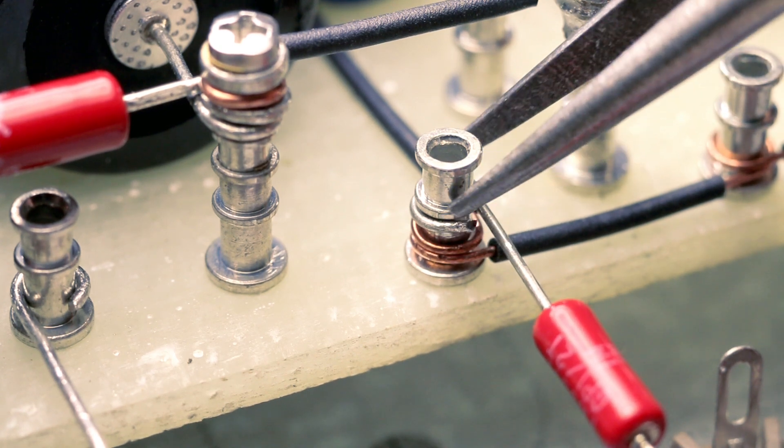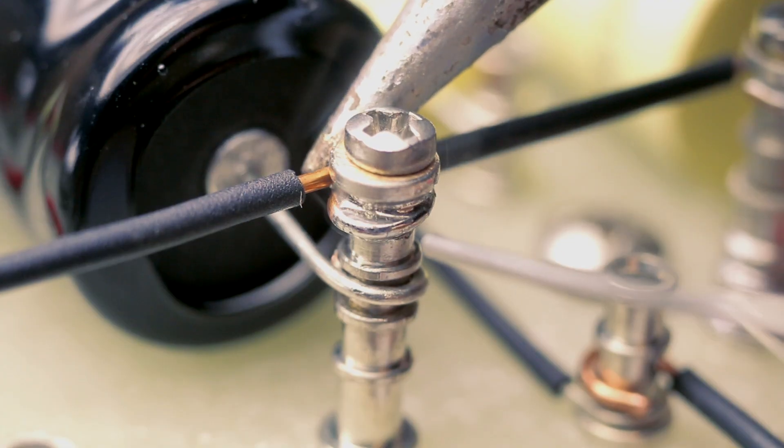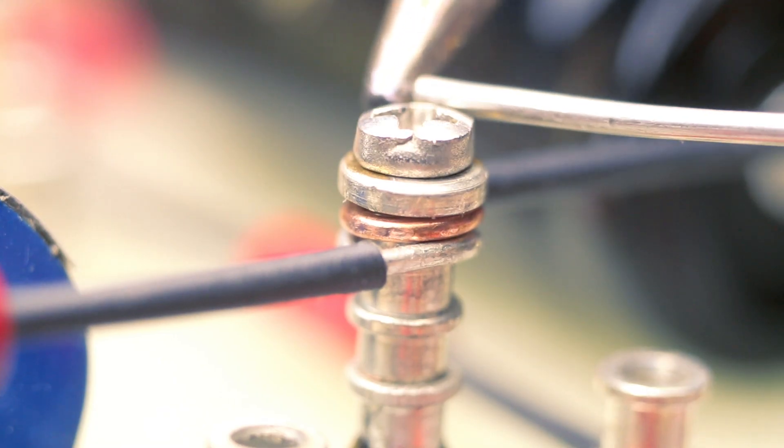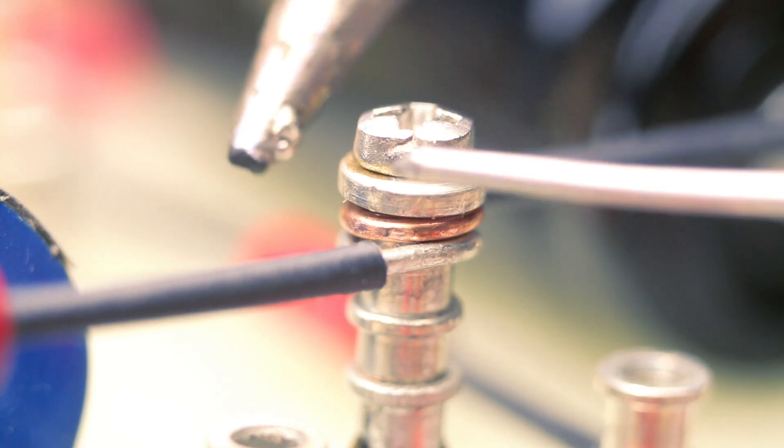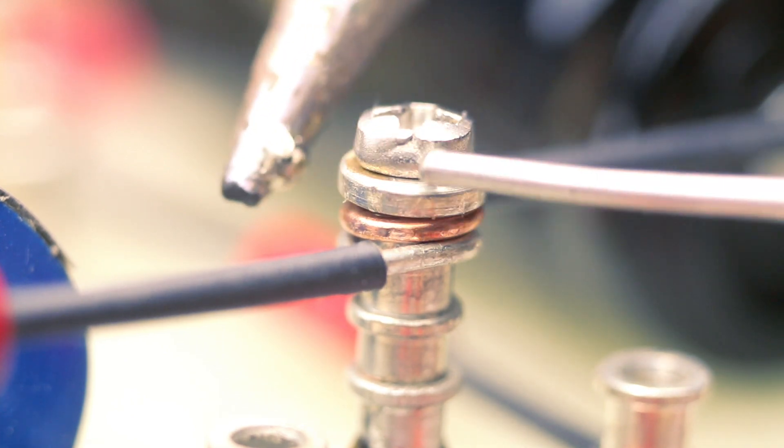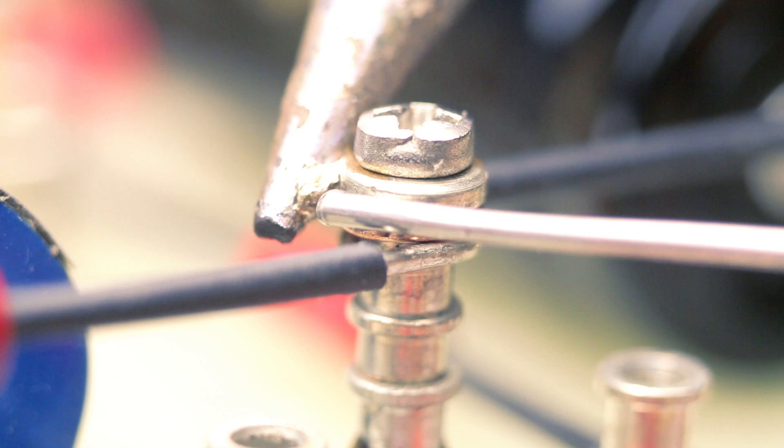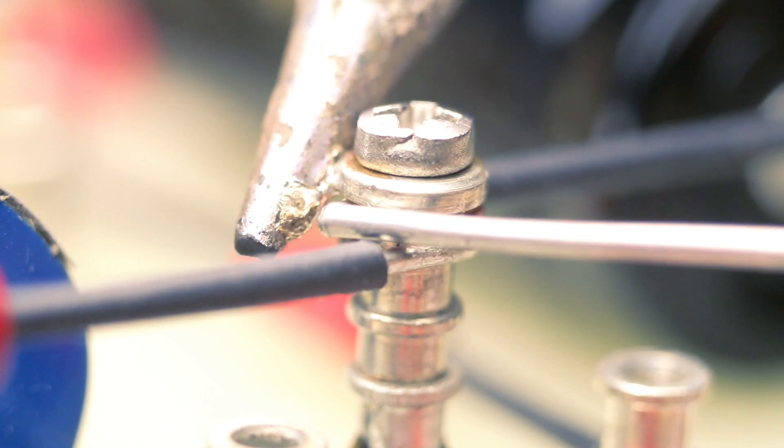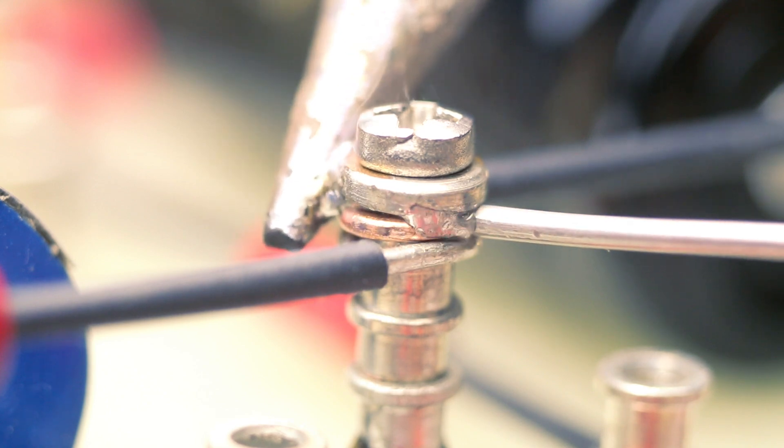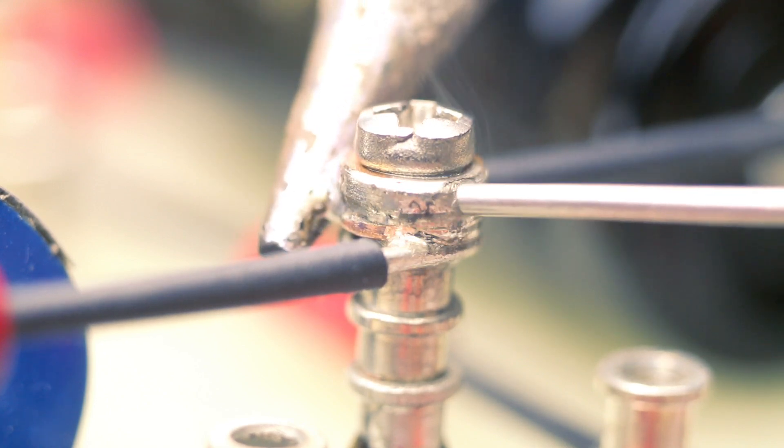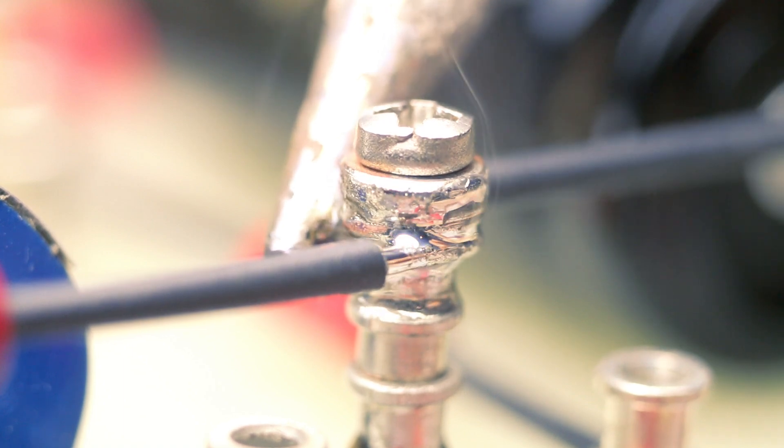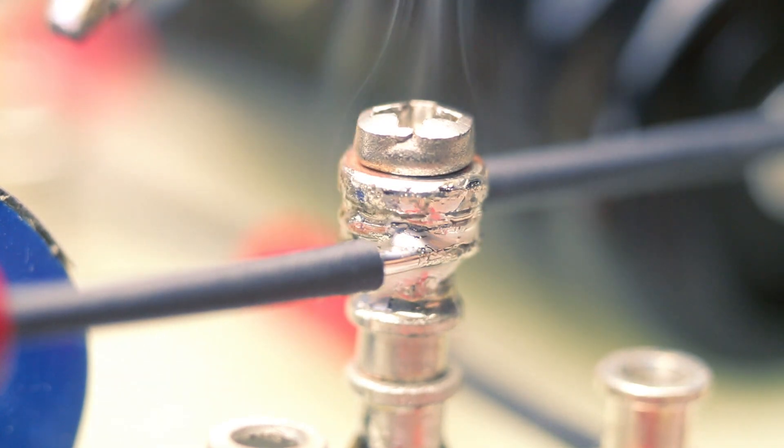With soldering keep in mind that the solder runs toward the heat so it is a good idea to place your iron tip behind your work. Then it is critically important to create a heat bridge by placing a little bit of solder on your tip. Then apply solder to the front of your work and you don't need as much as you think. Only apply enough to solidify the contact between the turret and the component lead.